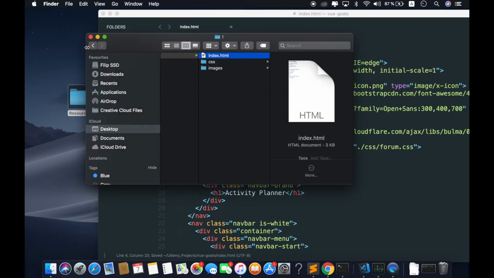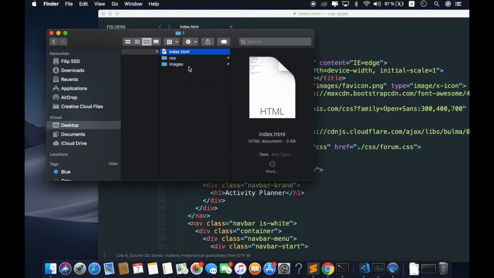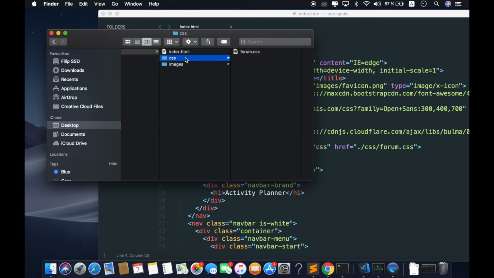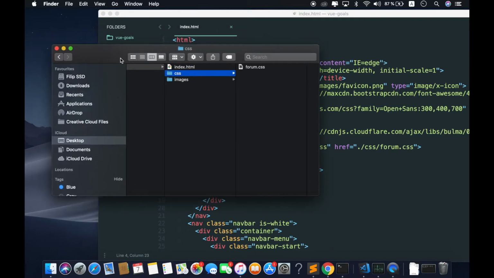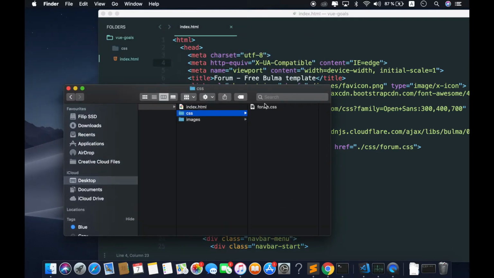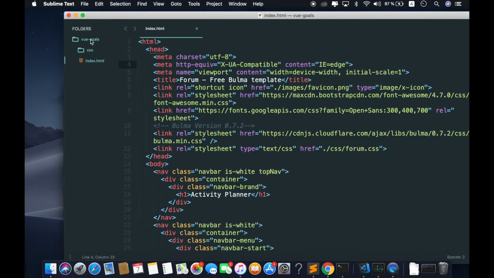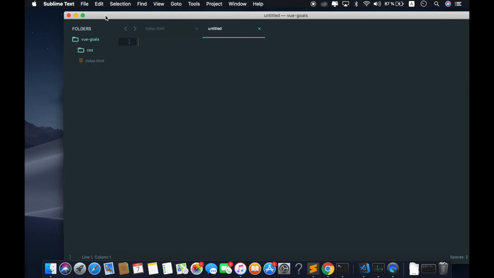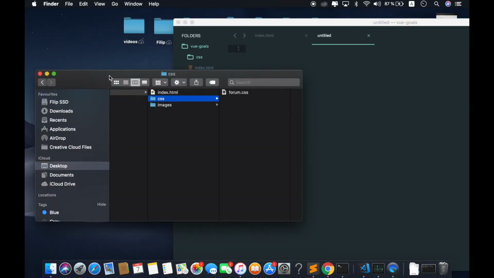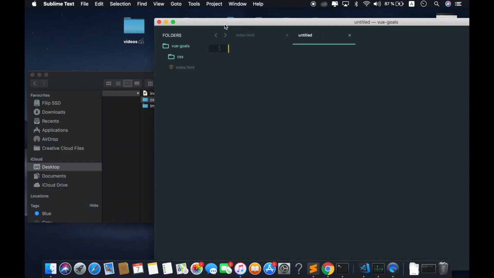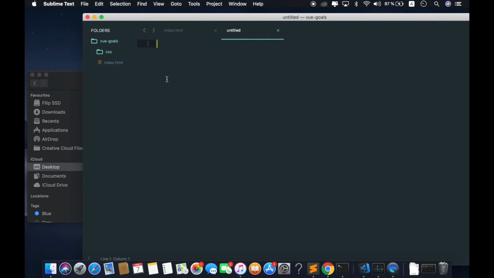Let's continue because we need to copy a couple of other files. The next one is the CSS. You can find a CSS folder here. Let's go to our vue-goals project and create a new file. I was calling it something different, but you will probably find it under the name index.css.